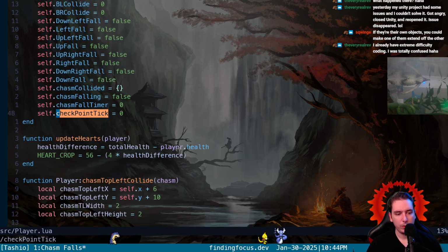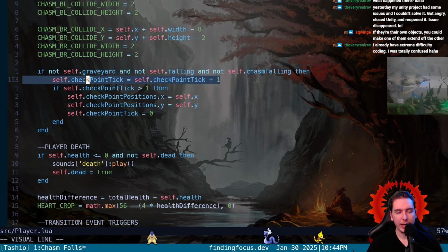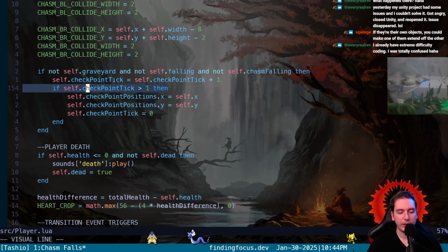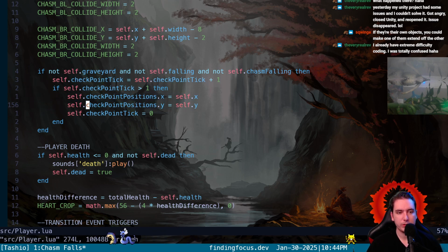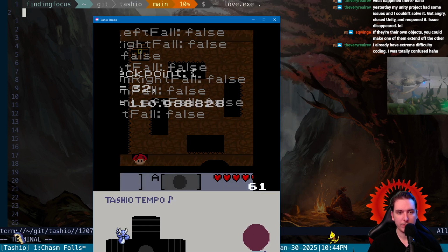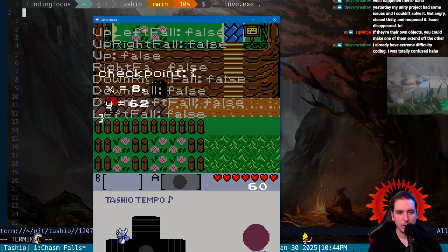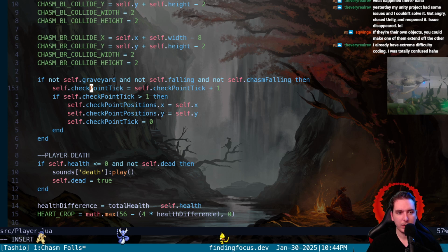So basically we're saying if we're safe, go ahead and start to count up to 1. If we're safe and we're counting up to 1, then put your checkpoint positions in there. So now we should only update our checkpoint positions every 1 second of a safe position. No, it's still... Oh, not +1, plus delta time.